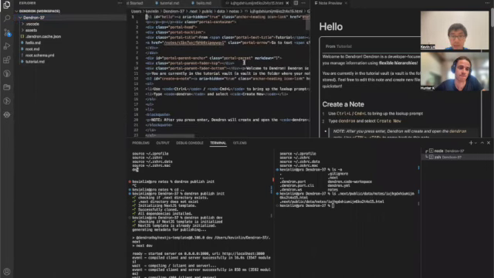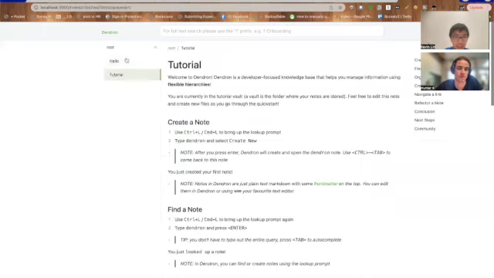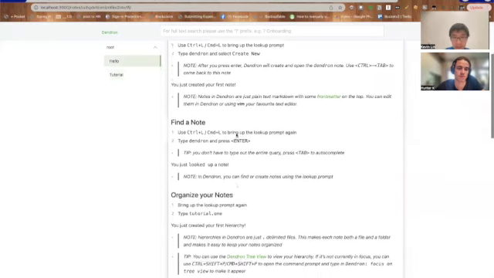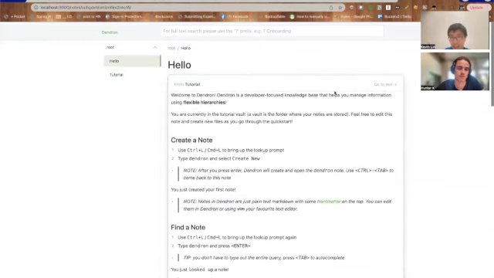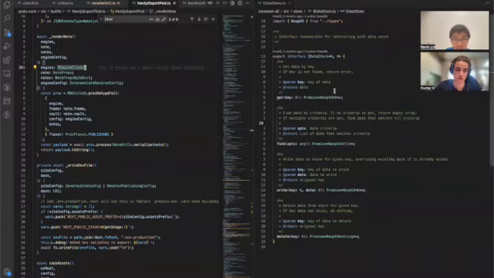But this is what the end file looks like, and you can see the iframe here, and this is the rendered version of that. It might actually be faster just to export it than to run the dev server on this, because the dev server slowed us down. To export it, that's Dendron publish export.